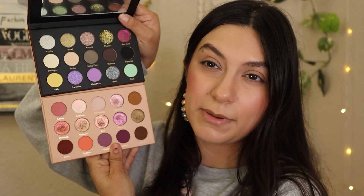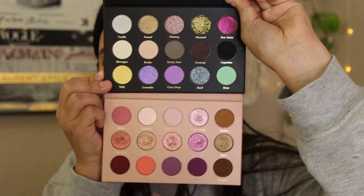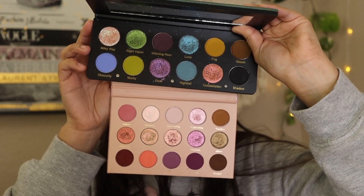Also the side by side comparison with the Sugar and Spice palette — I have not used it yet, I'm hoping to use it later this month. Here's the side by side comparison; I think they're completely opposites, these two. And we could also compare with the Nocturnal palette — I think it's completely different as well, not going to have similar shades at all. This one's definitely more of a colorful palette versus this one which is more of a neutral, girly palette.